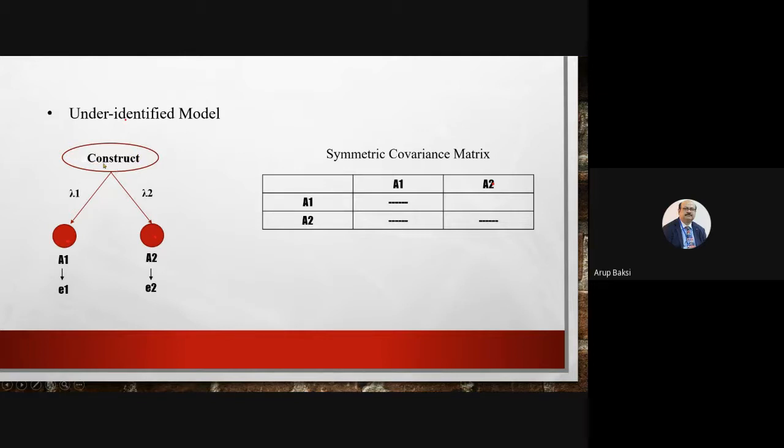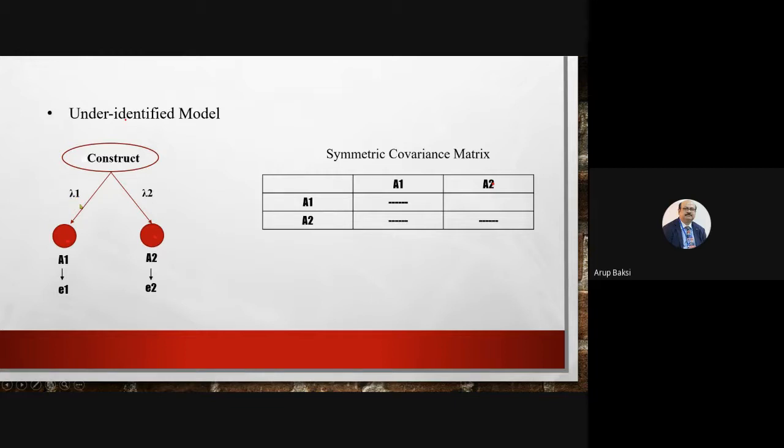For this single latent construct, there are two observed variables, A1 and A2, which are responsible to define this latent construct. So how many parameters are here to be estimated? If I run the software of SPSS, how many parameters will be estimated over here?